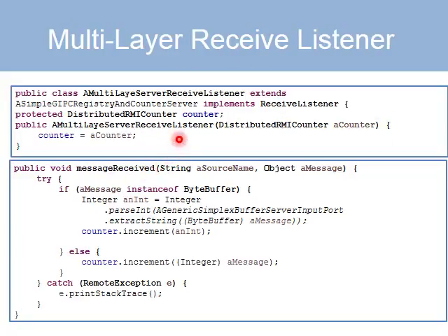And here's my listener. I take the counter and assign it to an instance variable, and when the message received method is called, I check if it's a byte buffer. If it's a byte buffer, I do some decoding, and I call counter.increment with the decoded value. Otherwise, I just do counter increment on the received object value. So I have 3 different ways now to do the increment, and we see now why RPC is a better API for this. There's more work being done at the lower layers.